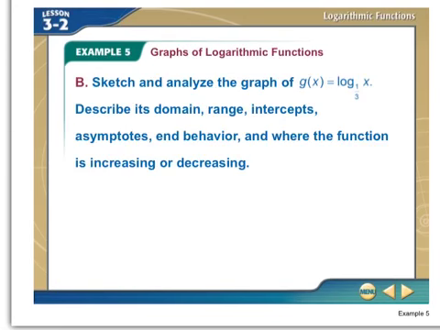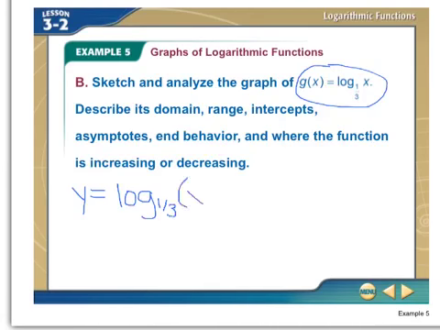In example 5, part B, we're asked to sketch and analyze the graph of g of x equals log base 1/3 of x. We're going to describe its domain, range, intercepts, asymptotes, end behavior, and where the function is increasing or decreasing. Now realize the function g of x equals log base 1/3 of x can be rewritten as y equals log base 1/3 of x.